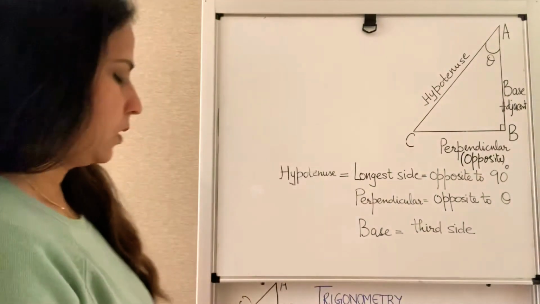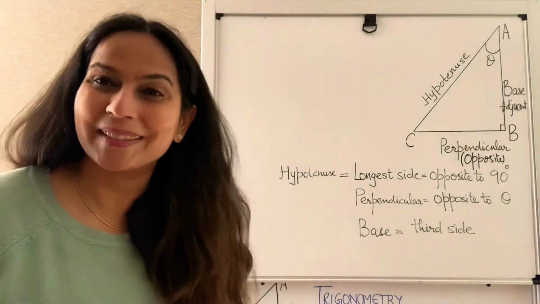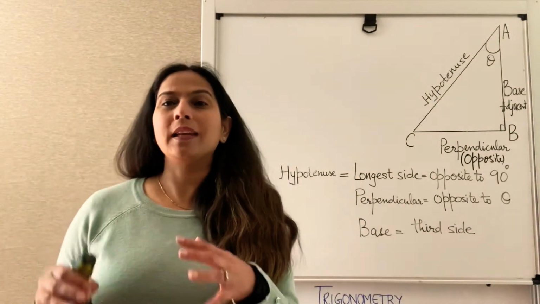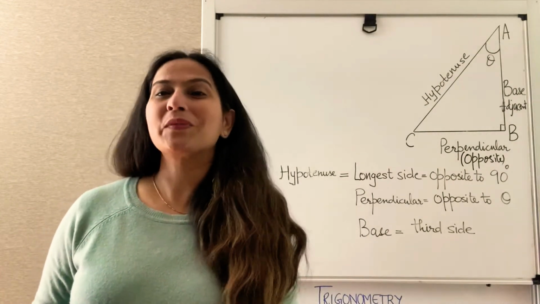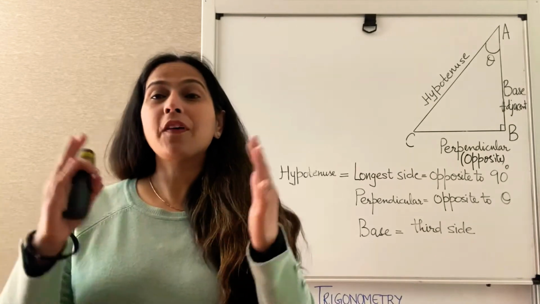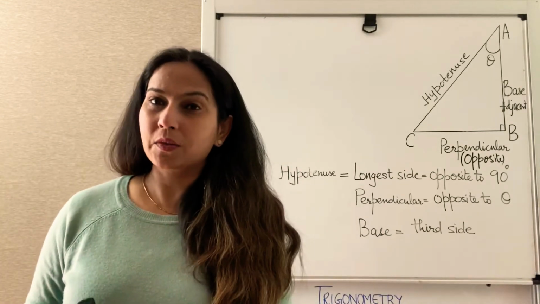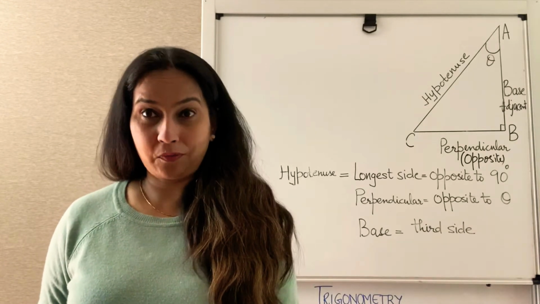Now, once you know all these terminologies, we can start finding the various trigonometric ratios. Because see, what did we learn? If out of the 3 angles, any one angle is not known, we can always find the third angle because we know they will all add up to 180. If out of the 3 given sides, 2 sides are known and we want to find the third side, then we have the Pythagoras Theorem to find the third side.